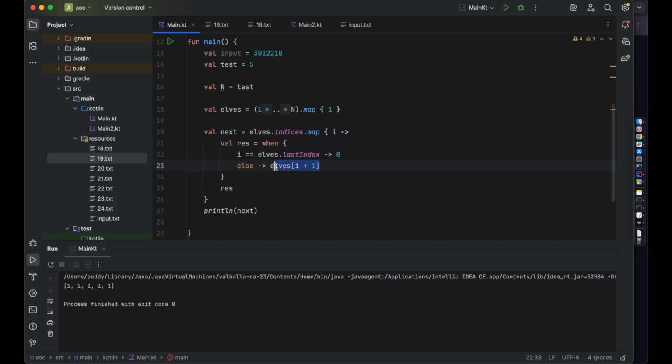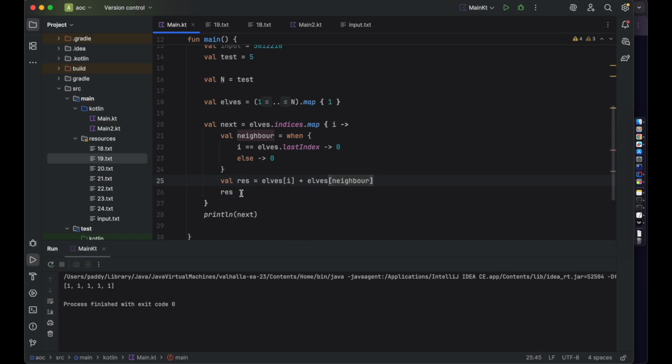What I do is just the neighbor. Myself plus my neighbor. And then I print it. Okay.